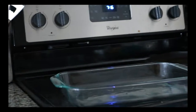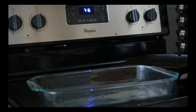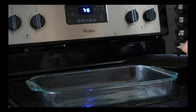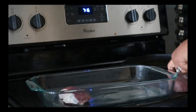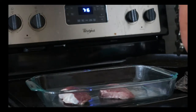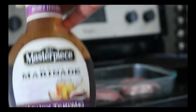So my steaks are all ready to go, so I'm going to marinate them in here, and I'm also going to cook them in here. This is just a way to cut down on dishes, okay? As I mentioned, I am not a fan of washing dishes. This pack has 3 steaks, and they're super duper small, which is totally fine. And I'm going to be using this marinade right here, which I absolutely love.